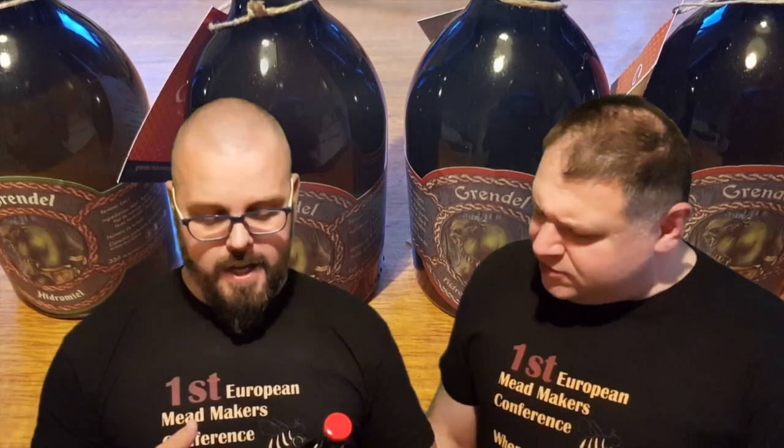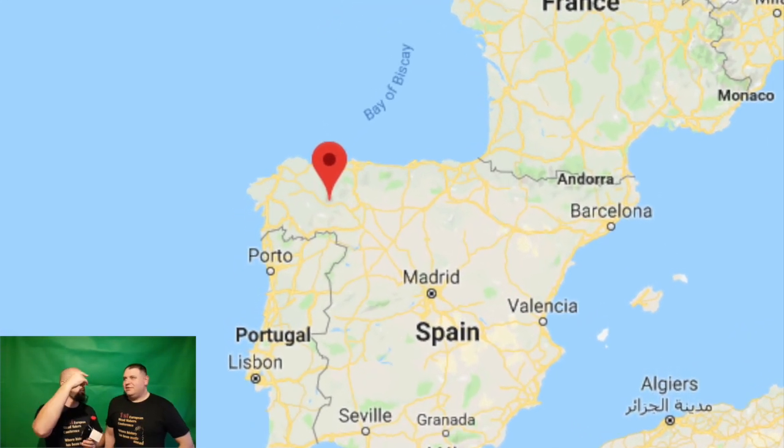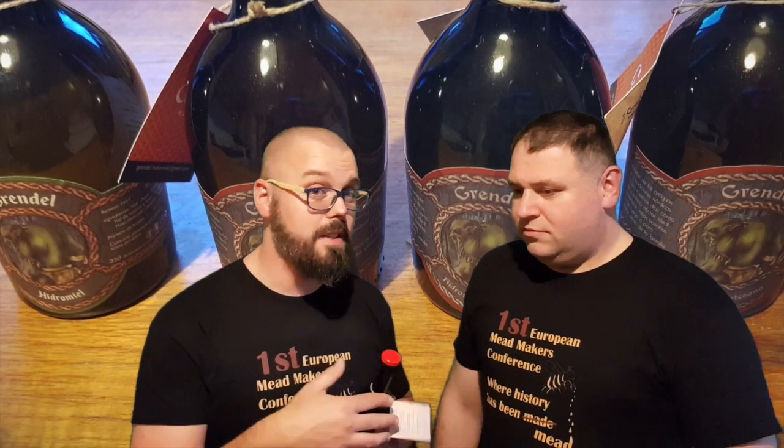Where is this honey from? It says it's from the region of El Bierco — it's like northwest of Spain, just above Portugal. That shows us how crafty they are: they even said which part of Spain they get their honey from. They didn't tell us what kind of honey, but we believe it's multiflora. 12.5% alcohol. It's still, so it should say 'use before,' which I believe is the law in Spain — in some countries you don't have to put that.